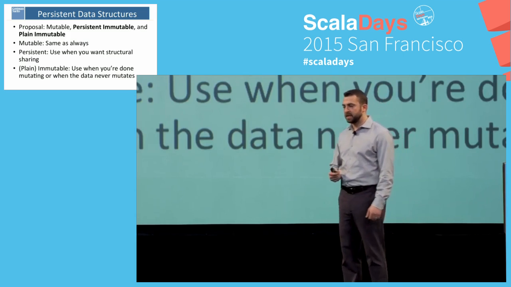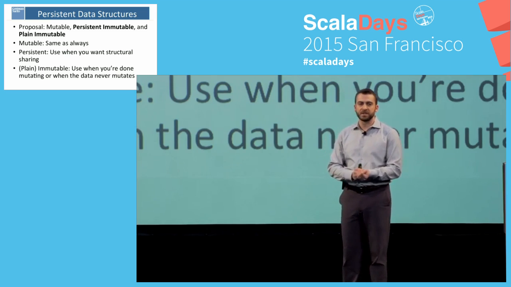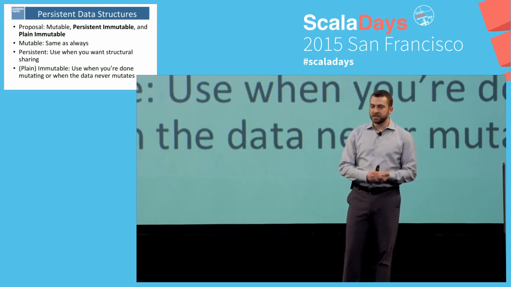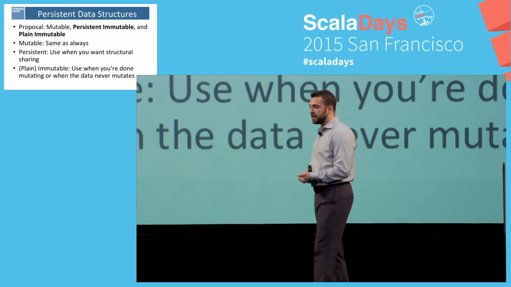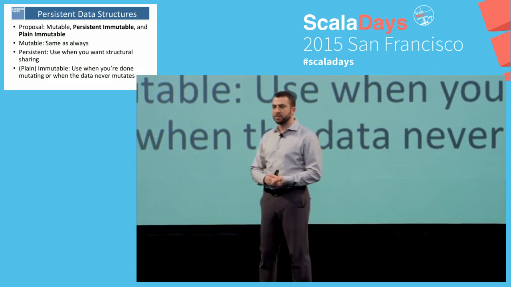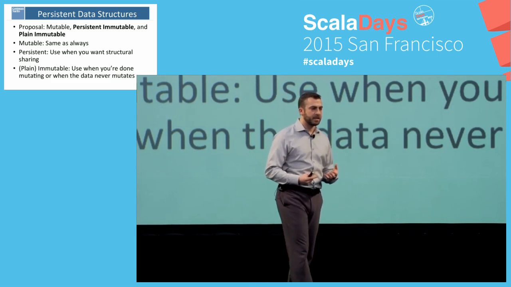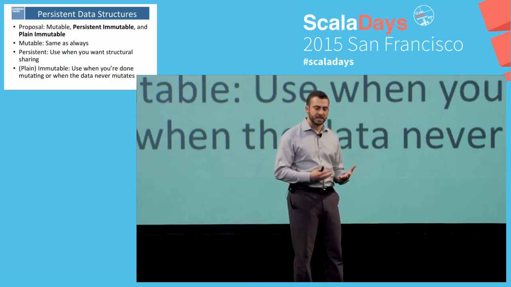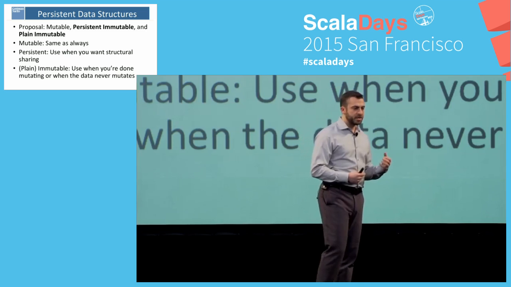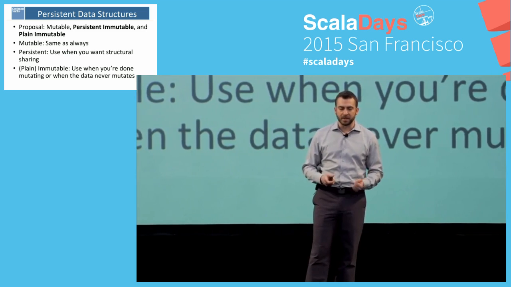So my proposal would be, in one library, to have mutable structures, the same as they always are, and then persistent and non-persistent immutable collections in the same library. So persistent data structures you would continue to use when you have a use case for structural sharing, but plain old immutable data structures would be useful in other situations, either when you have a load phase in your application, and then once everything is loaded into memory, you can freeze it, or you just load some constant reference data that never changes for the lifetime of your application.